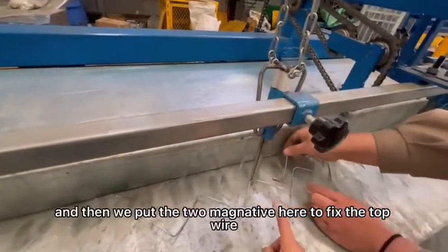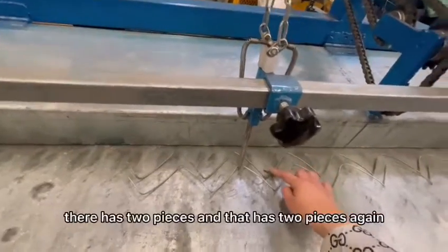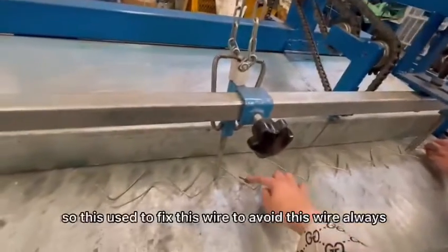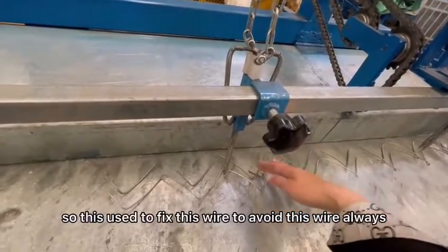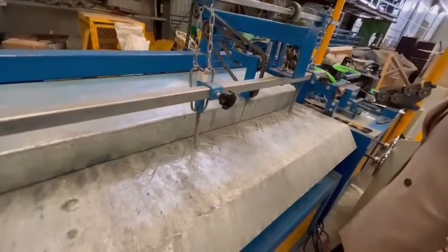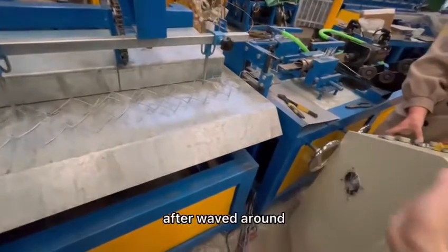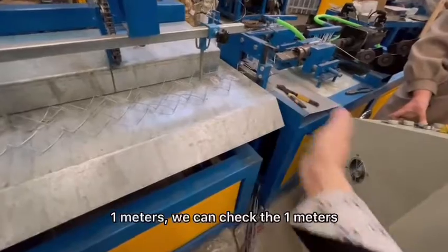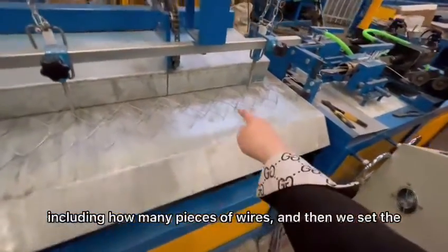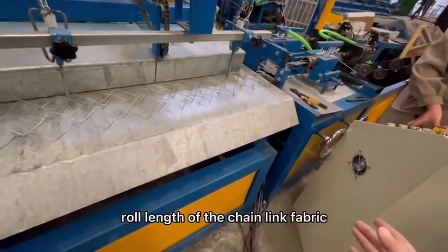And then we put the two magnets here to fix the top wire. There are two pieces and there are two pieces again. This is used to fix this wire to avoid this wire always shaking. Okay, this one we fixed well. And then we can weave some mesh. After weaving around 1 meter's length, we can check how many pieces of wires the 1 meter includes, and then we set the row length of the fabric.